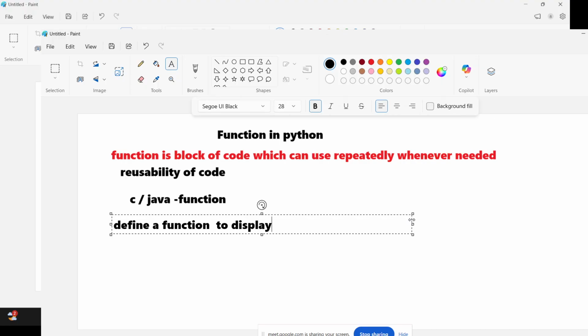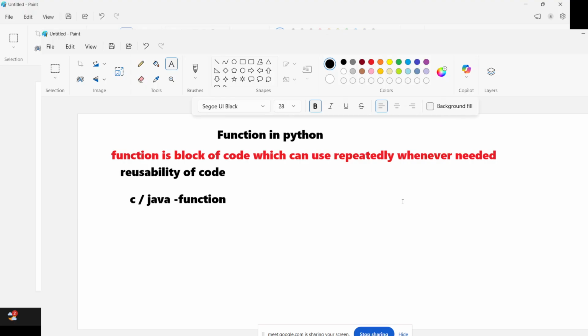In any programming language, I'm not particularly talking about Python. We are going to see the syntax in Python. How can we define a function? You have already done it in C and in Java. If you remember any syntax, it becomes easy to compare. In Python, it is print, but that is a built-in function. I'm saying the user-defined function.